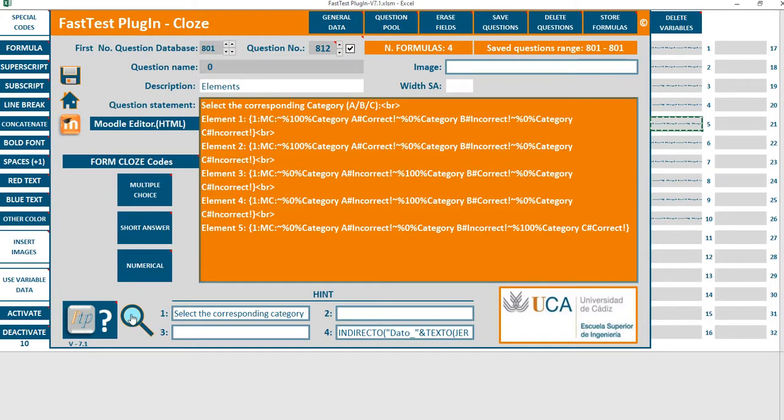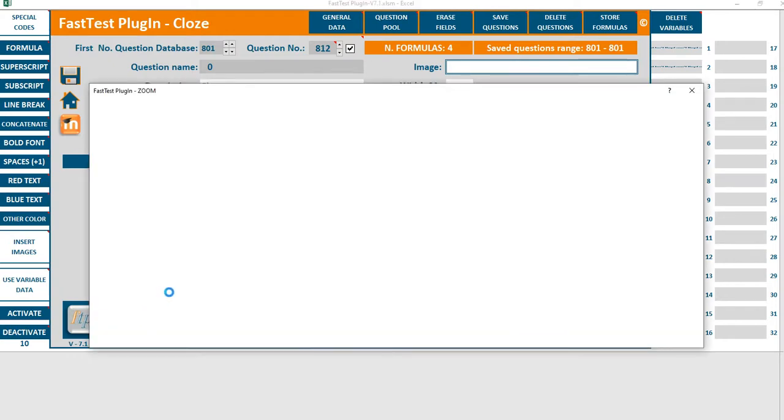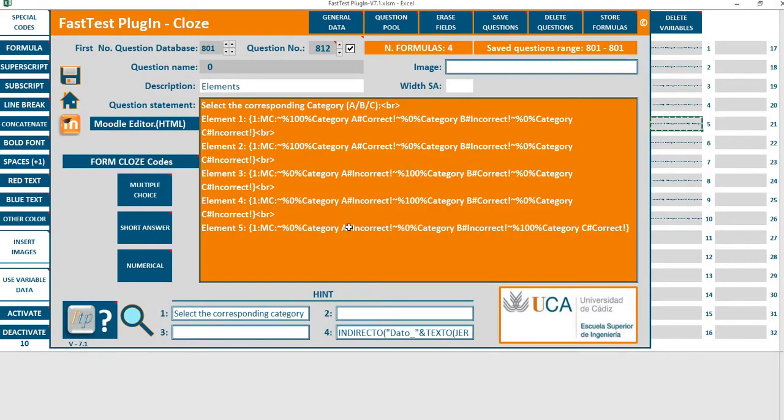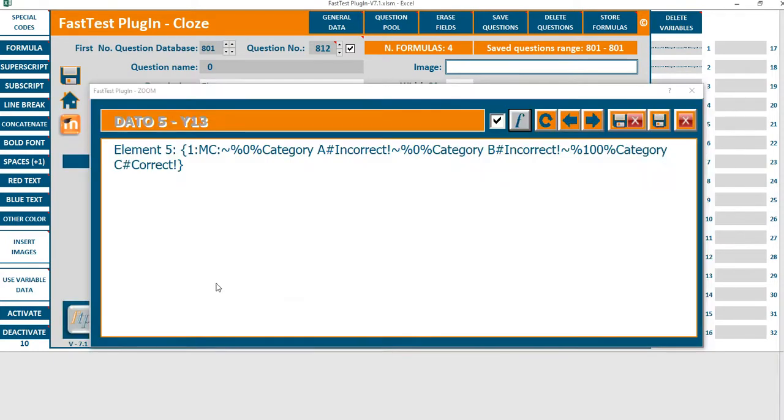I push in some option, and in data, element 5, I go follow 6, I put 6 here, save, 7.